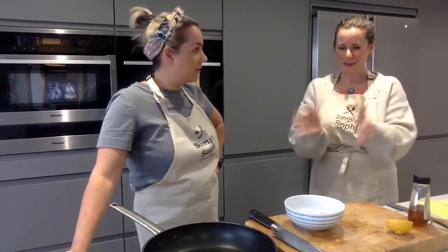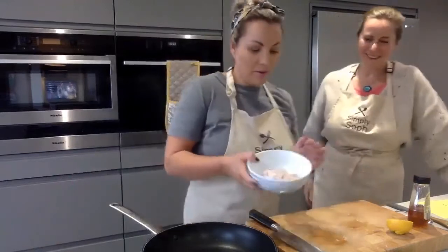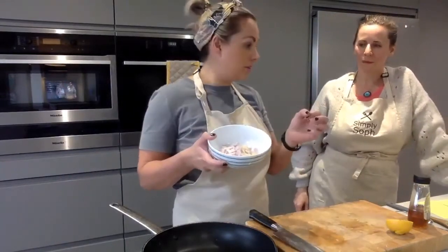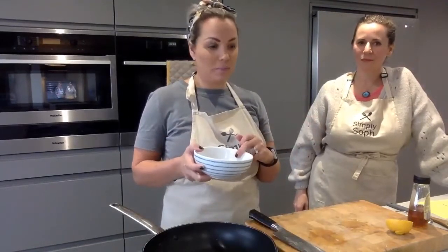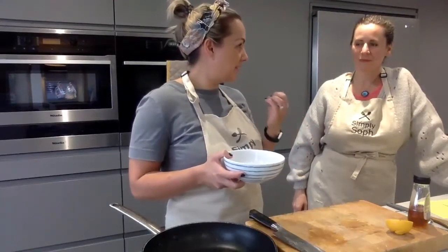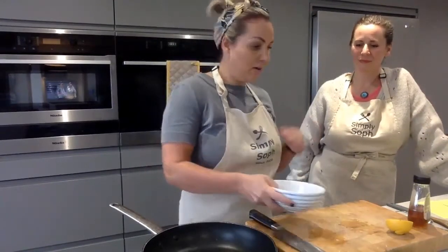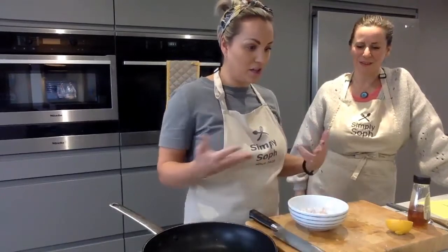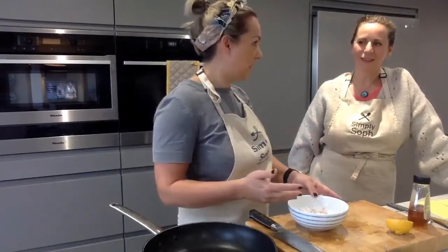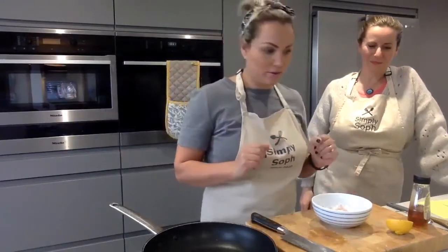Yeah. So I've just got half a shallot, the banana shallots, or you can use small shallots. I think shallots would work better in this, because you want that extra little bit of sweetness and it's not as strong. I love shallot. I've been cooking with them so much. I think it's changing the flavours of everything that I'm doing. And banana shallots are fab.